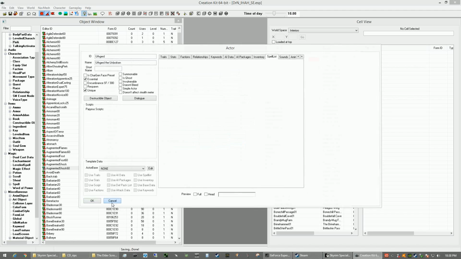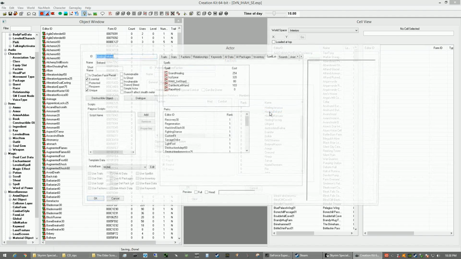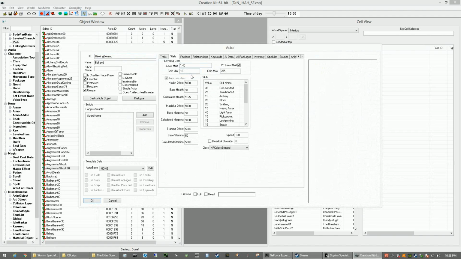That is Uthgard. Belrand. Belrand. Waiting. There it is. Originally, he was level matched to the player with a max level of 40. And he has his own custom class.